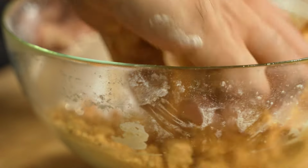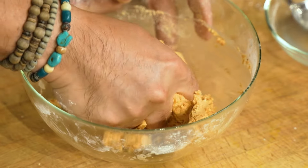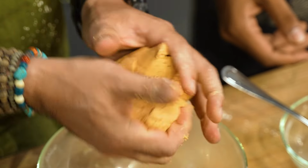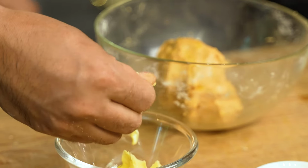Do you see that? This is coming together. The bowl is clean. That's exactly what we want. It's like a nice biscuit dough. Tell me about the consistency, how do you feel about it? It's definitely pliable. You would definitely want to start buttering your hands.